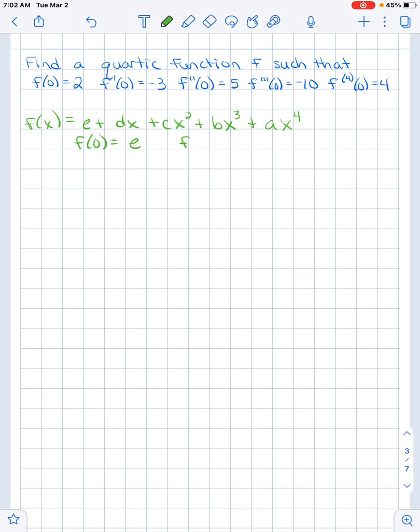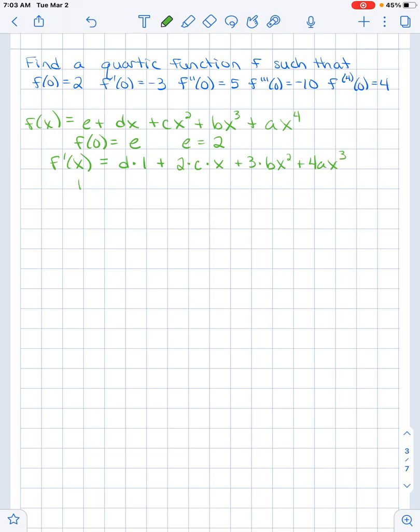So in this case, e is equal to 2. Then if we find the first derivative, we started noticing that pattern, that the d value is d times 1, and then all of the rest of these terms become 0 because b is 0, but I'm still going to write them because we're going to need them later.